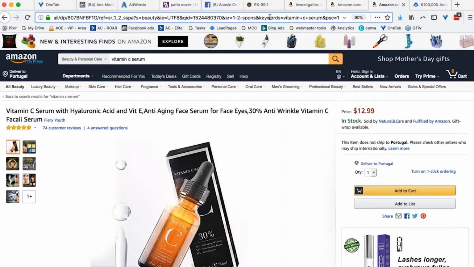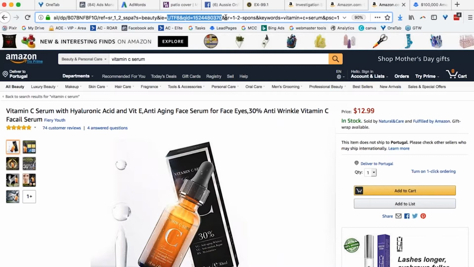Firstly, if you come to this page direct, and you look at this URL, I'm not going to get too techie and geeky with you. If you look at this part here, UTF-8 and QID, and then that number string, that's something called a timestamp, all right? That timestamp is how Amazon knows that a new person, a new session was started on Amazon. And it's a very, very important part of the SEO equation.